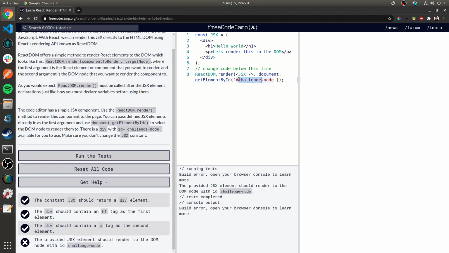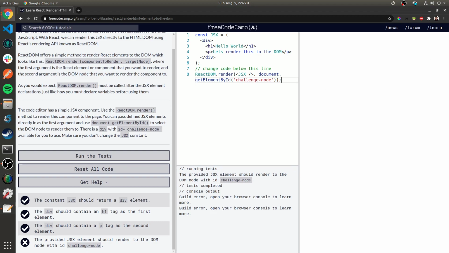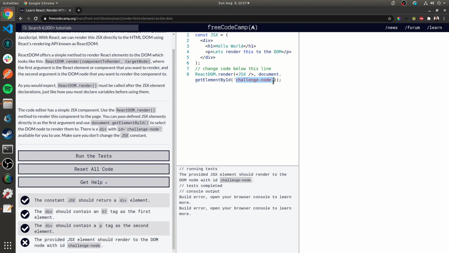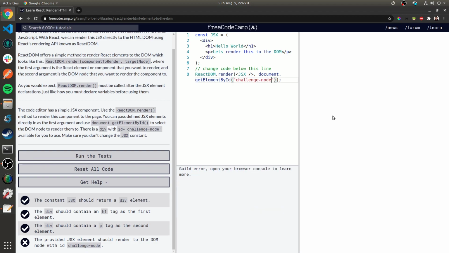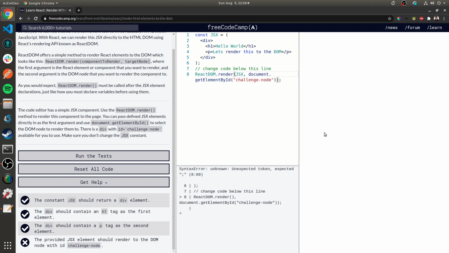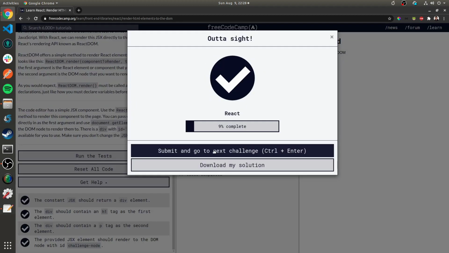Challenge node. Document.getElementById challenge-node. Build error. How about typing this one without the... Okay. I'm pretty stuck with that.